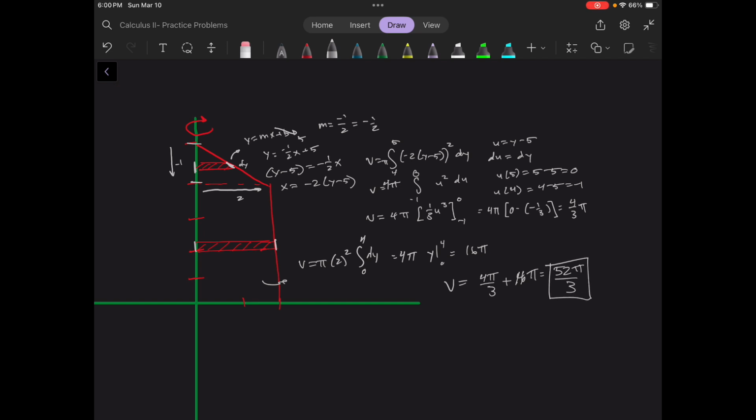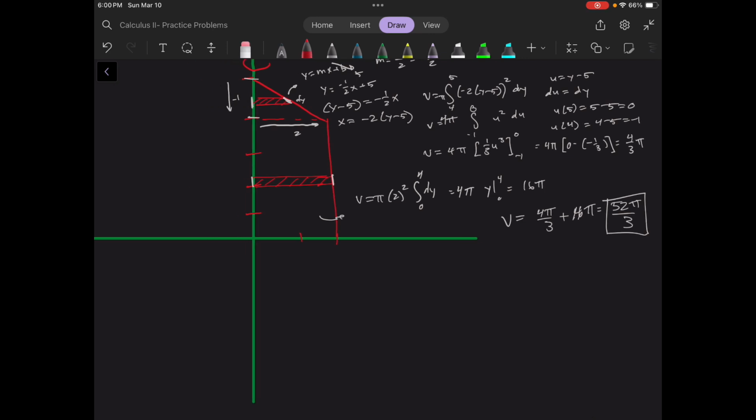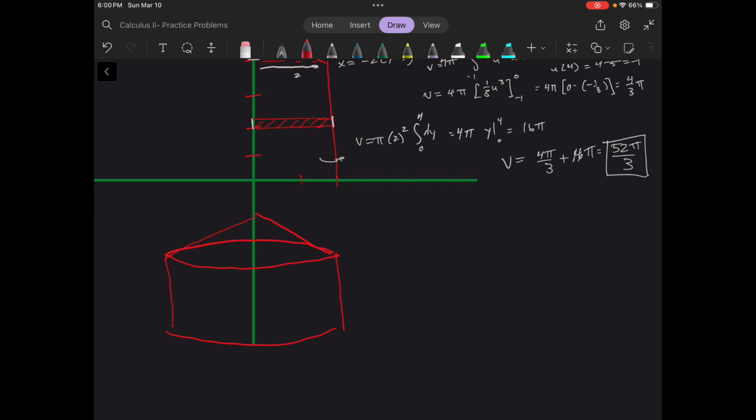Could we have done this one using geometry? Let's see, and we'll check our answer. If you were to revolve it, this part would move to here, and that would create a wide cylinder, right? And when you revolve that cone on top, the one that's here, it almost makes like a silo thing that they use on the farms, right? So let's find the volume of this one. We know that this thing has a radius of 2 and a height of 1.